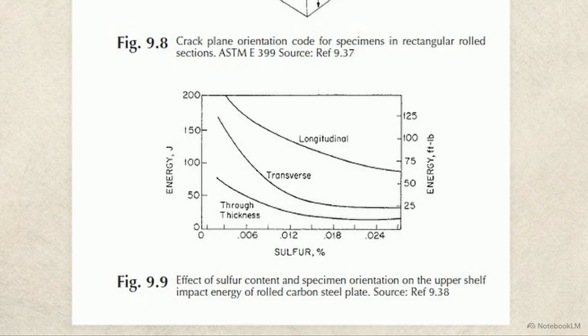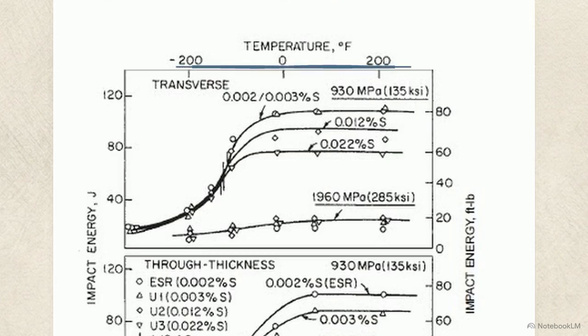This graph plots the impact energy absorbed by those different orientations at identical sulfur concentrations. The data shows a massive gap. The steel absorbs nearly double the kinetic energy when struck longitudinally compared to the transverse orientation. This chart confirms that the disparity persists across all operating temperatures. The top curve tracks the longitudinal tests, remaining on a high, ductile plateau, while the transverse tests flatline far below it. This gap is a permanent structural feature, not a cold weather artifact.